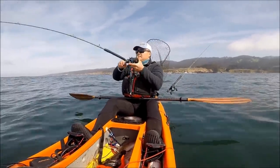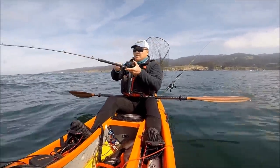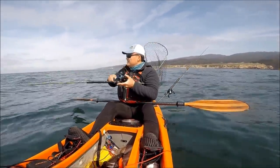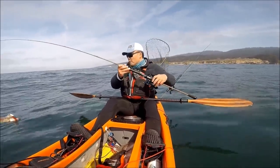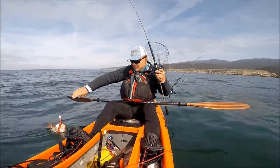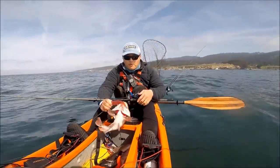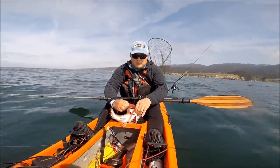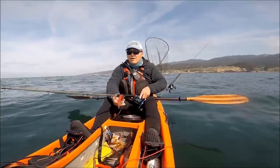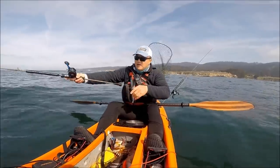There you go. That's a rockfish. That's a pretty good size rockfish. Maybe medium size. The last one was tiny. A little copper or gopher. Got a little gopher. Funny thing is, feels like pound for pound gopher bites better than other rockfish for some reason. I heard that before, but I didn't really believe it. But after a while catching gophers, yeah, they do fight harder for some reason. I don't know why.